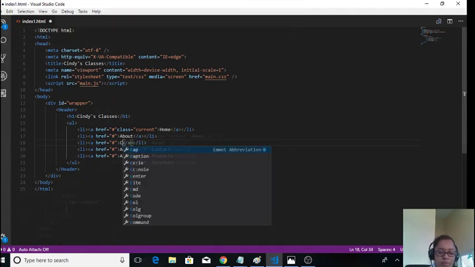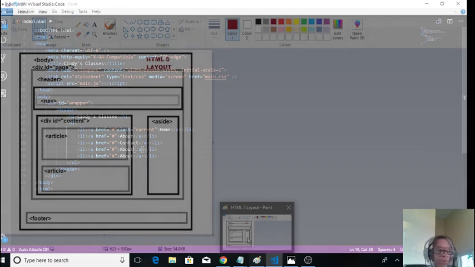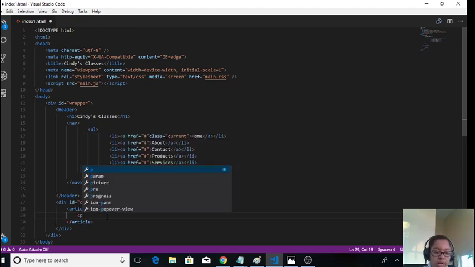All right, guys. So we have a div ID of content. This is where we're going to start putting things in. We'll have two articles, so put the tag for article. And inside the article, we'll have paragraphs. You could put paragraphs, images, whatever you would want. For this example, we'll just use the paragraph tag.